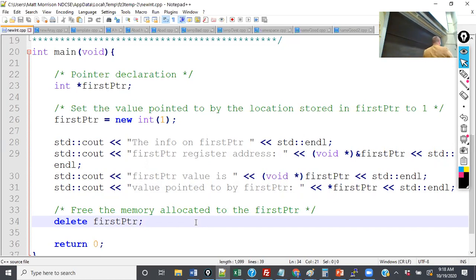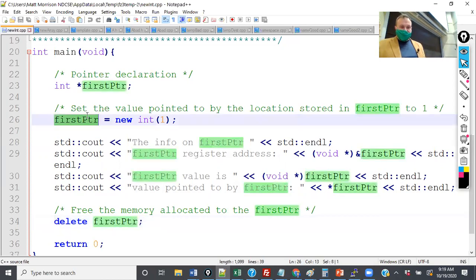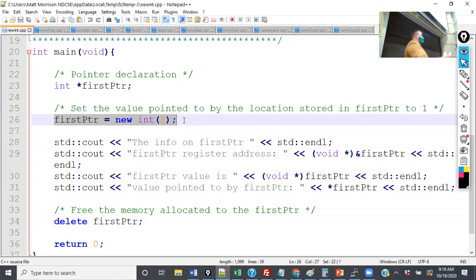So the rules that were with malloc and free apply. If you allocate a pointer and you don't use new, then don't call the delete keyword. Just like when we had malloc, when we had a pointer that we didn't allocate with malloc, if you called free on it, it had a huge memory map trace and a segmentation fault. You want to follow that same design paradigm here with new and delete. So in this case, what happened is that it deleted the memory that I allocated here. So this is the basic fundamental approach to the new keyword.